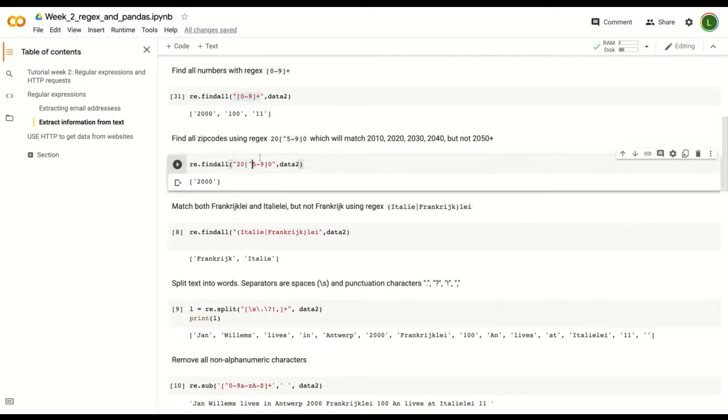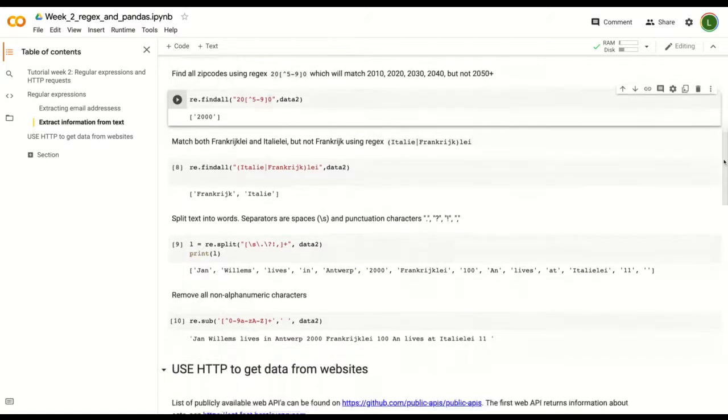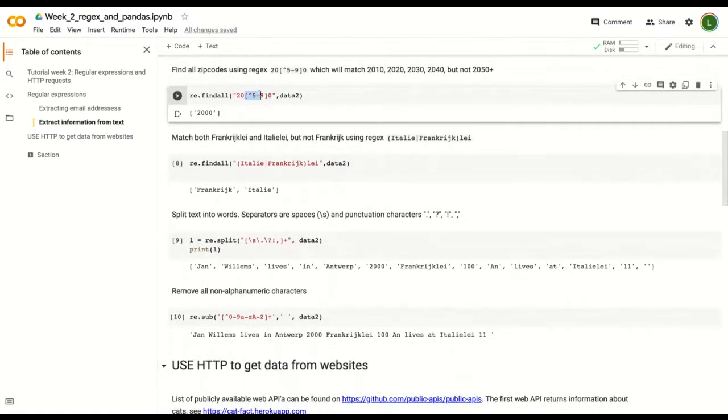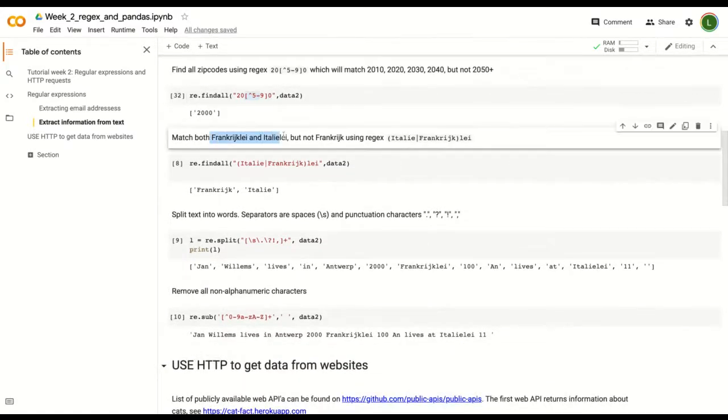So this means not followed by the characters 5 to 9, and then ending in 0. So it will match 2000 and so on, but not 2050, 60, and so on. So that's an example with the not notation. Then I can match both Frankrijk-lei and Italië-lei. So that's with this regex.